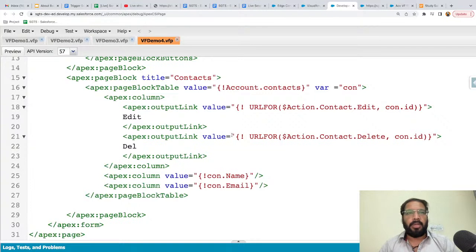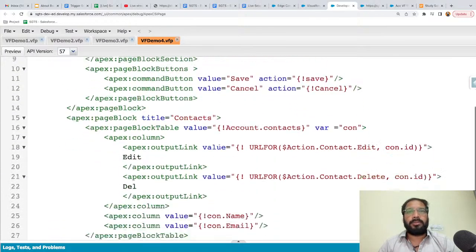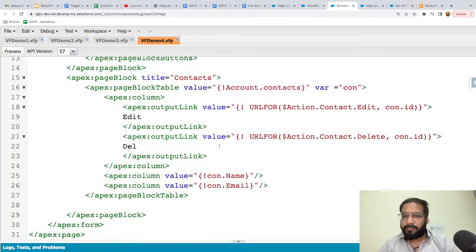If you need to explore, you just need to search for the Salesforce official documentation, and then you can do those things. And I would suggest, don't waste your time exploring Visualforce. Instead, focus on Aura component and Lightning Web Component. We are doing this just so that we can understand the basic structure of Visualforce pages, like how they are used or implemented.